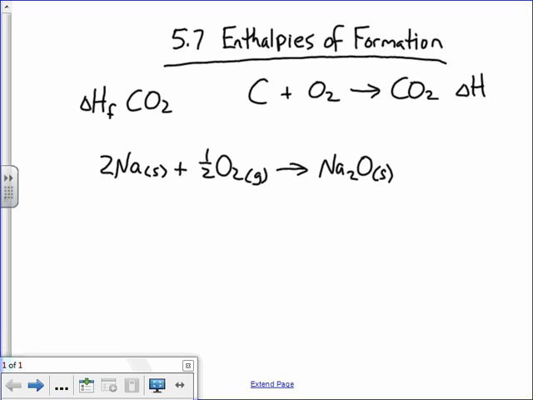Now the other requirement for it to be a delta H formation, a heat of formation, is that you need to only form 1 mole of the product. Did we only form 1 mole of the product? Yeah, we did. Now, here's why. This is actually the answer to the question, Jennifer, why we use the half coefficient right here. When you normally balance this thing, there'd normally be a 4 here.